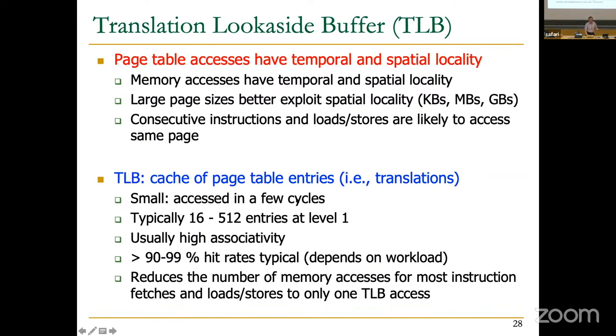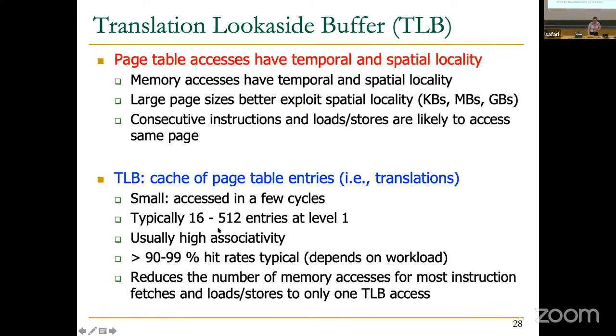It's small, it's accessed in a few cycles. Typically, it's multi-level also. We have a hierarchy of TLBs also in existing systems. So we have a hierarchy of caches, as we have seen, and we have a hierarchy of TLBs. One of them handles the data, the other one handles the translations. You may say this is a lot of waste, and I agree. That's true, but that's the cost of making life easy for the programmer, basically.